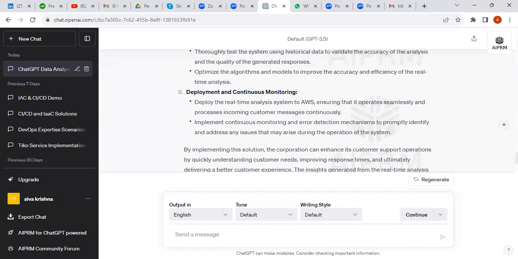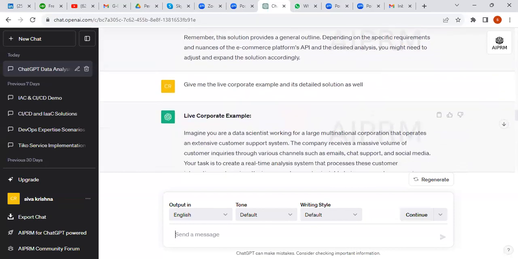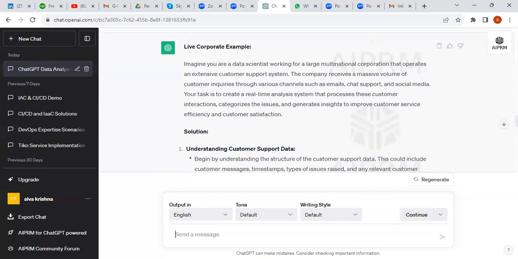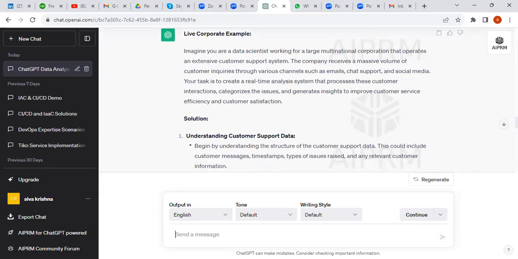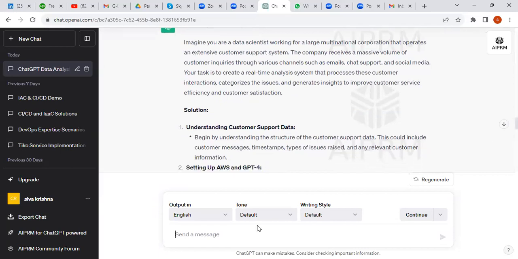One is for pulling the data, the Python code. Another one is analyzing the data, the Python code. Then third one is sending the data to website backend. The specifications for that is the database. That's all. You will get a skeleton code. That skeleton code can be used for implementing in live.